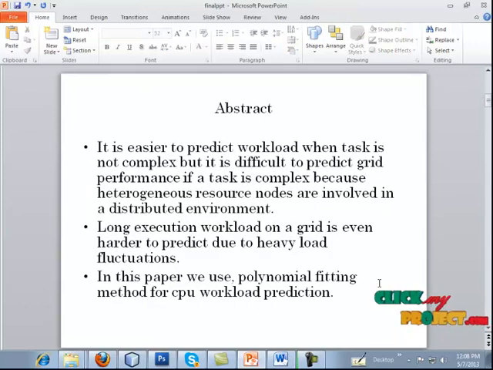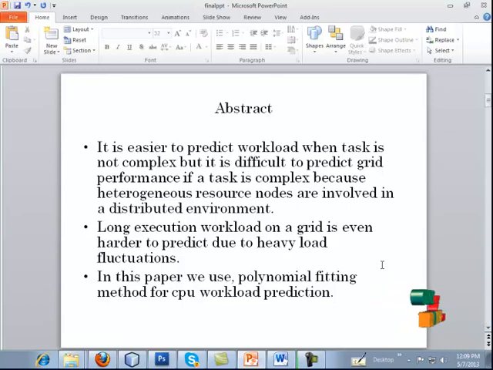The abstract of this paper is that Grid enables a parallel workflow in the conference windows. There will be n number of systems, and n number of works will be split among the n systems. The work will be allocated randomly, on the basis of CPU and memory allocation. But it is difficult to predict the workload in all systems in the case of large tasks. If a task is higher, then it is difficult to predict the workload.